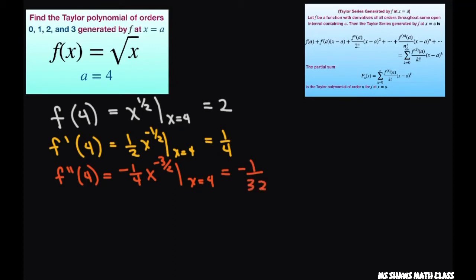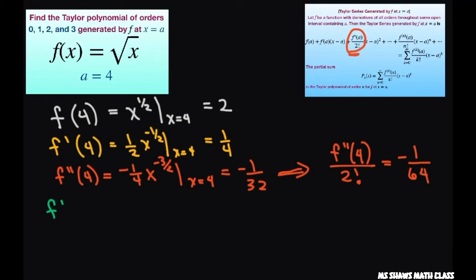Now, please note, once we get to this one, we have to divide this by 2 factorial when we expand this. So let's just do that now. So if we know that f double prime of 4 is going to be divided by 2 factorial, this is just going to be equal to -1, and 2 times 32 is 64. All right, now let's do our last one.